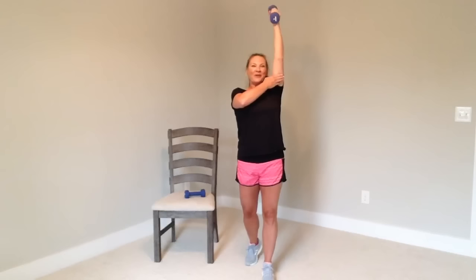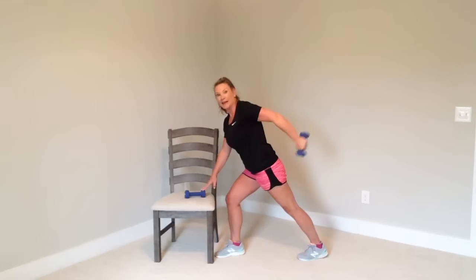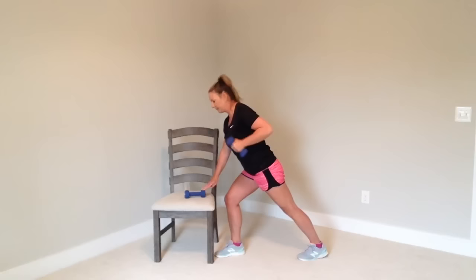Good job. Now that same weight is gonna take you to the next exercise. A tricep kickback. Not to be confused with the first one. The elbow is now back. You push back and in. Ready? Push. Now it should not look like a swing. It's a controlled push. Feel free to slow any of these down.